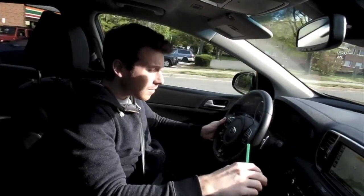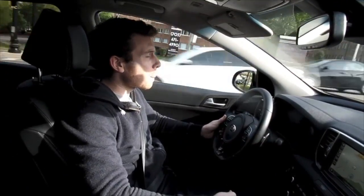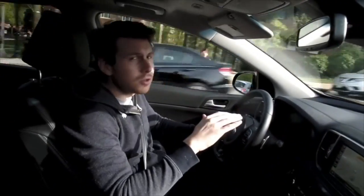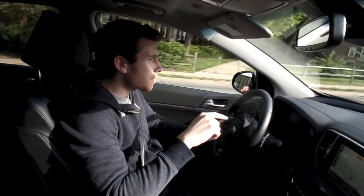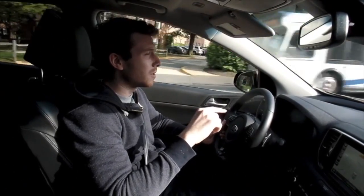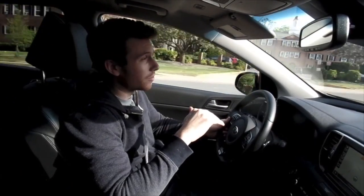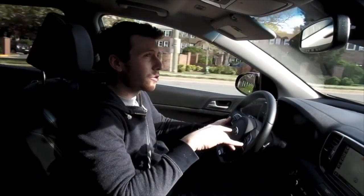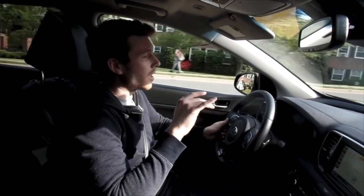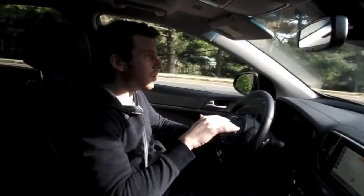Coffee. So if we're talking engine and transmission here, we have a 2-liter inline 4 up front, making 240 horsepower and 260 pound-feet of torque. That's a lot. That's Ford Focus ST territory right there. And it's putting it through the front wheels. So I was really worried that we were going to have tons of torque steer. But there's actually really not much torque steer.